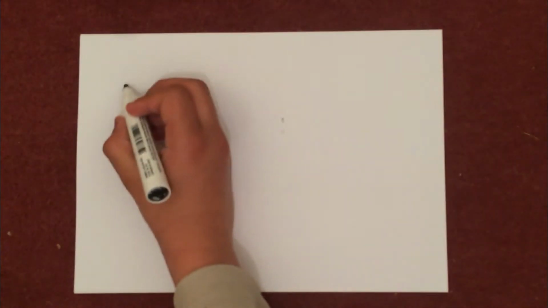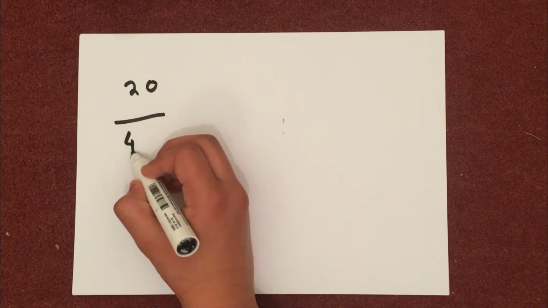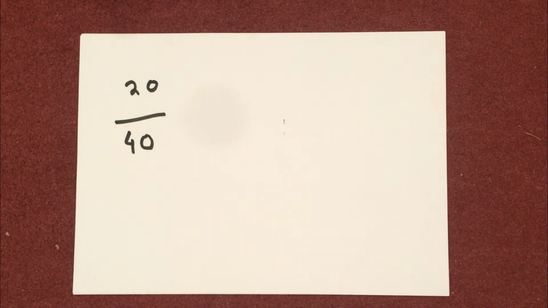Okay, so now let's take another example. Let's take a bit larger number now. Let's take 20 over 40. So here, as our common factors between 20 and 40, we can still take 2, but I will not be taking that. We could still take 10 or 20.